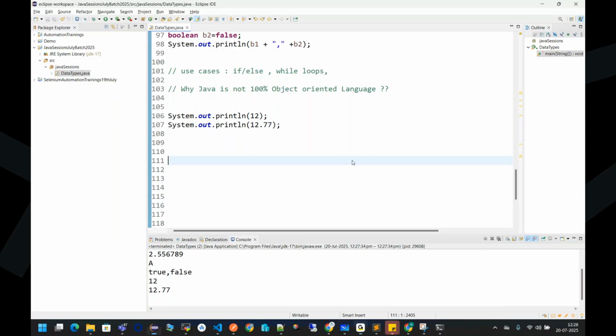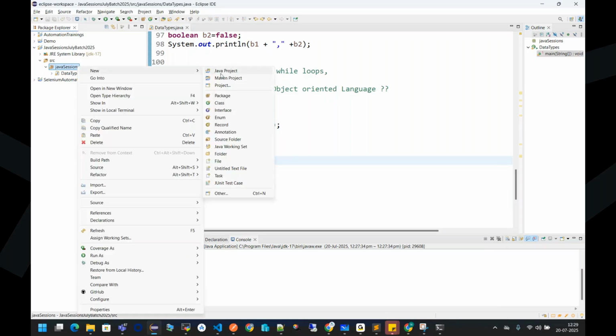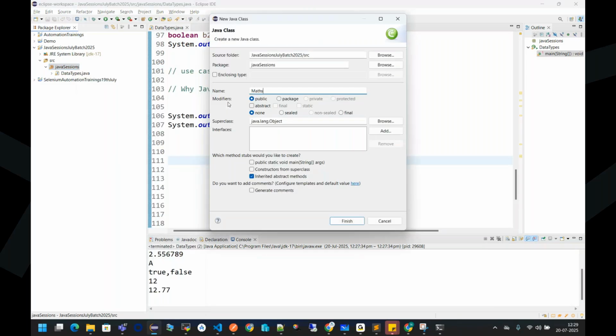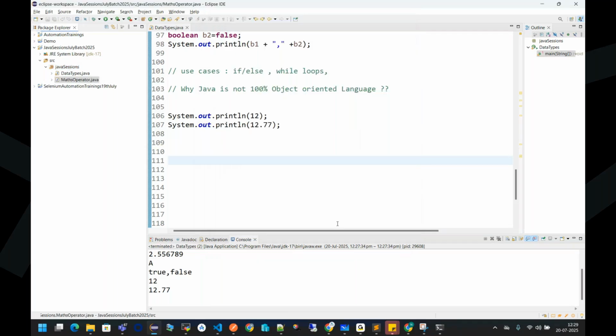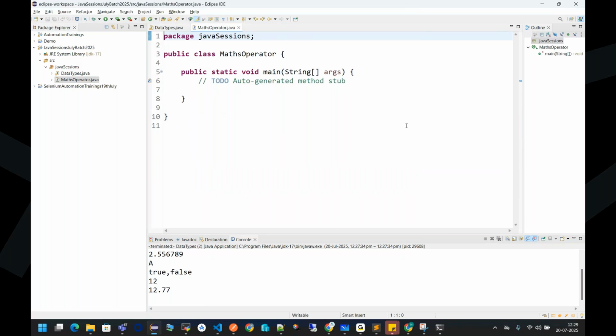Now let us move to a separate topic, that is mathematical operations. Inside mathematical operations, increment and decrement operations, most of the output based questions are usually asked, and people are just stuck on it. So for that reason, I'll create a MathsOperator class for you. We'll have a public static void main method, because everything has to start from there itself. Now guys, focus more here, because these are important interview questions, output based questions, and some conceptual questions regarding this.